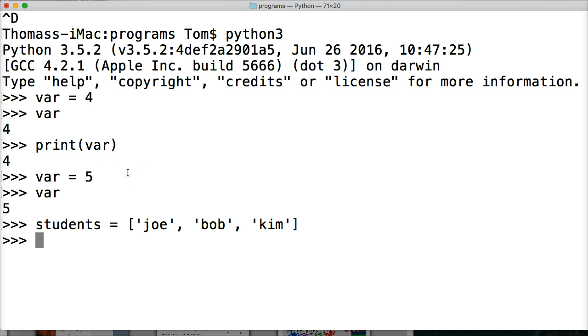Now, the variable represents a list of students, objects. Each one of these is an object. They're objects, and then this whole thing's an object. So there's 4 objects, actually. And students represents the whole one, the big one. All right, and then the list actually points to each one of these smaller objects inside.